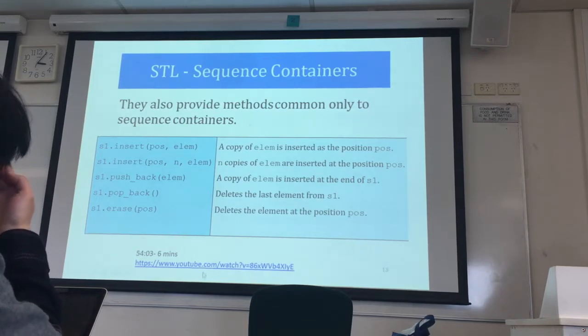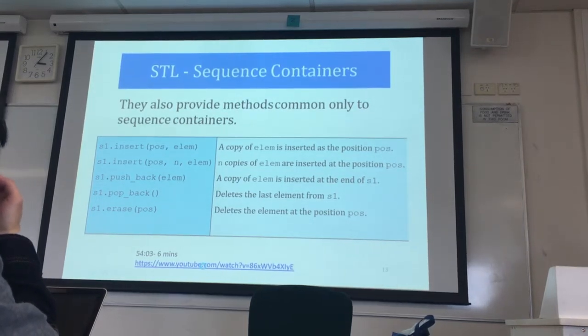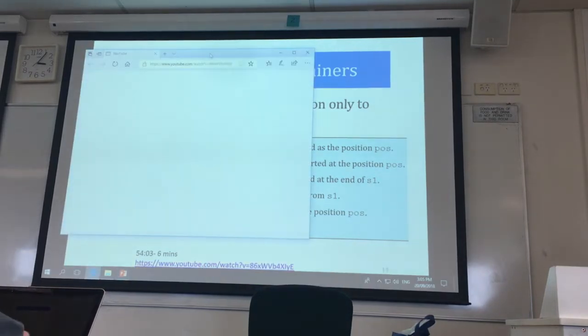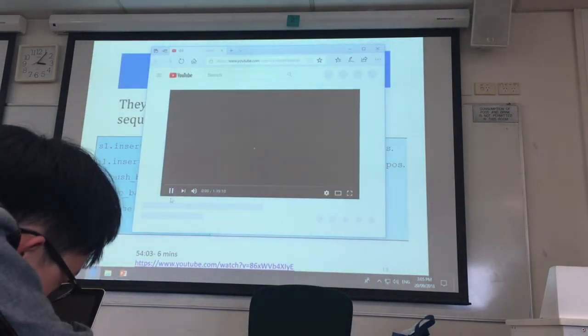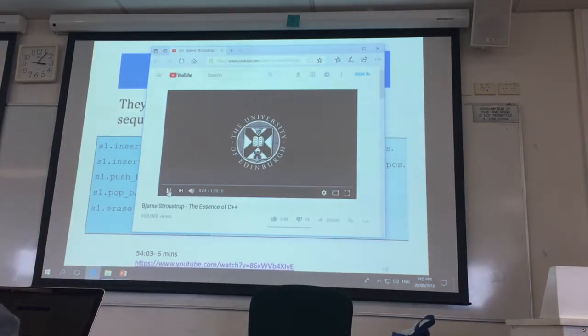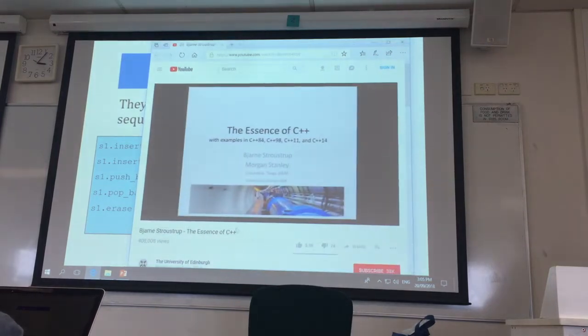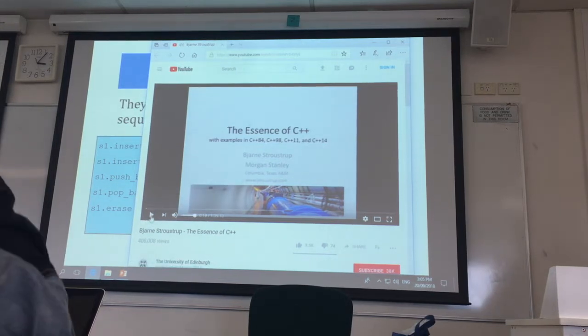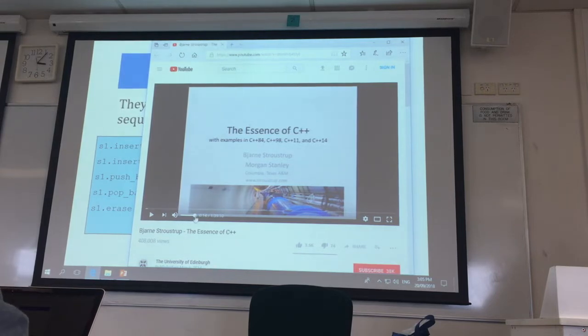And here I said we have a presentation done by Stroustrup, the essence of C++. It was at Edinburgh University, and he talked about various versions, but if we go to 54, okay, come on, to move it.